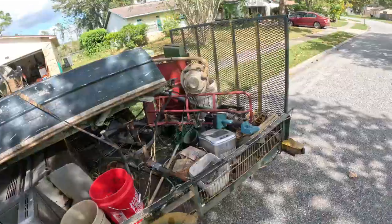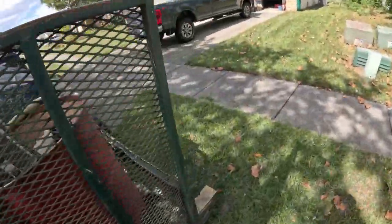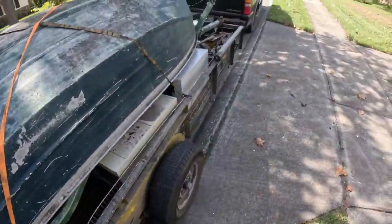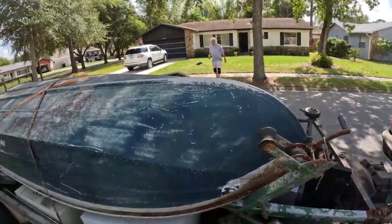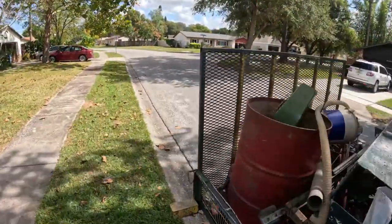I'll bring you back. Alright, so that helped out. He gave me his trailer, aluminum boat, big old hole in the aluminum boat, and a bunch of little stuff. Got a couple filing cabinets, 2, 4, 6, 7 batteries, so we're good. Alright. Yeah, still got some more pickups.